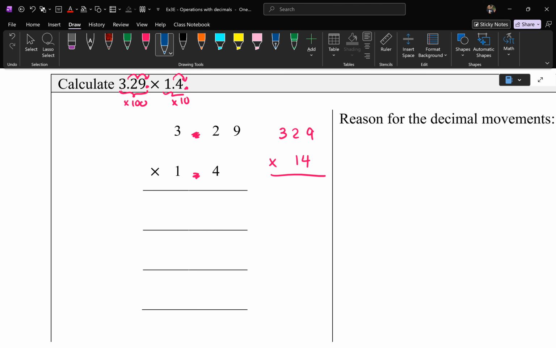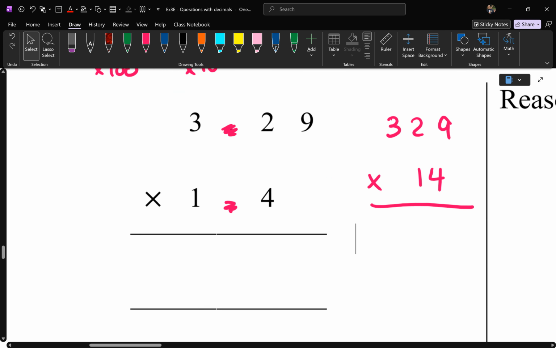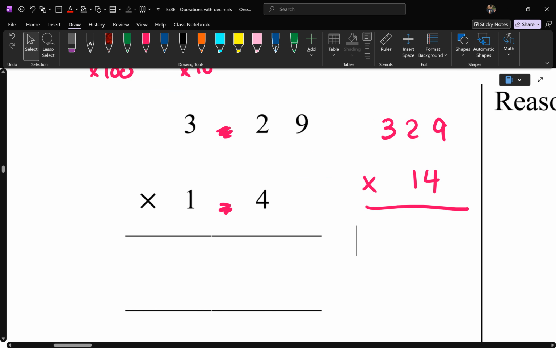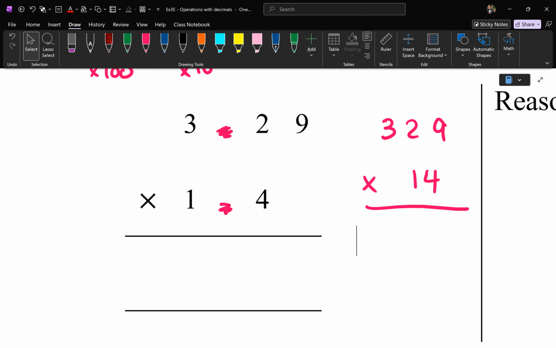What's the first step in this process? Can I please have, let's go with Shakira. Oh yeah, you are here today. Yep. Shakira, what's the first step? How do I multiply 329 by 14? What's the first step? What are you going to do? 4 times 9. So we take the units. Okay, we break the 14 into its columns. So we look at the 4s. Those are units. So ones, 4 groups of 9 gives me 36.